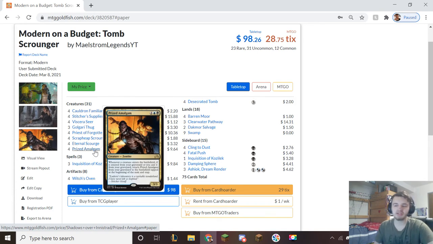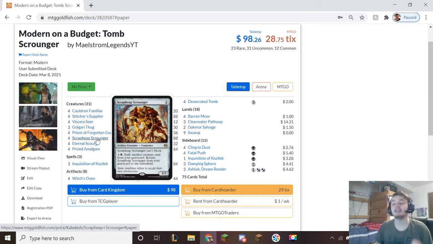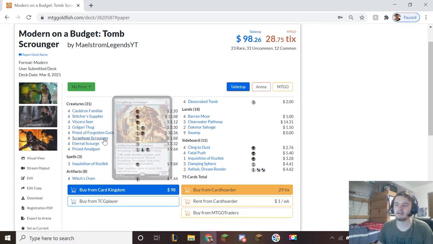Which, real quick, Prized Amalgam: whenever a creature enters the battlefield, if it entered from your graveyard or you cast it from your graveyard, this comes back tapped at the end of your turn. So this works with Cauldron Familiar and with the combo I'm about to tell you. It does not work with Thug, sadly, but it does work with the combos.